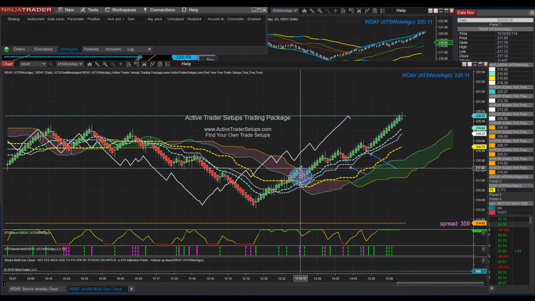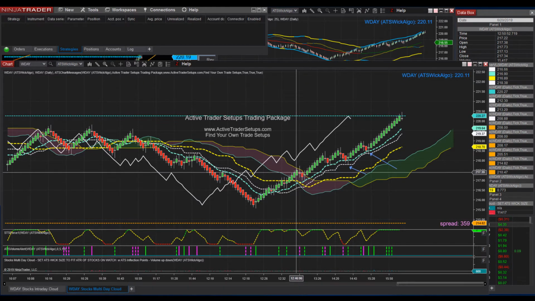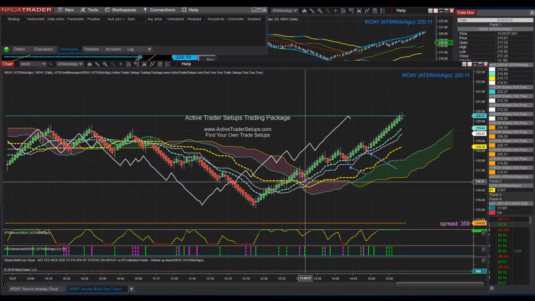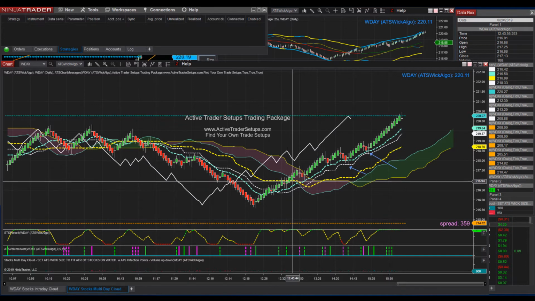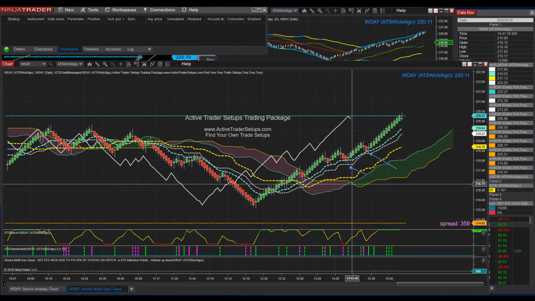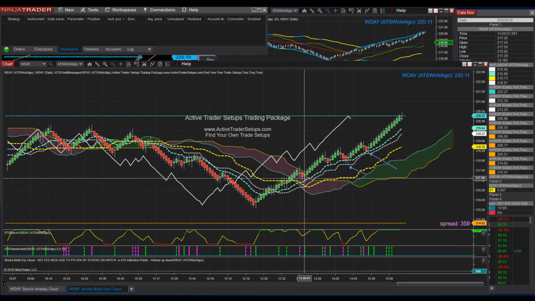And I'm going to move that circle where we can see a little better. And you get the flag pattern, and then it breaks back out and gives a run. The actual low of this particular candle was 216.92. The yellow dotted line is going to tell you the value of this cloud level over here that was already present. It was already actually doing this little dip right here. So that's another thing, is when you're right here, you've already had the crossover, the blue crossing the yellow. That's what's happening right here as you're sitting right here.